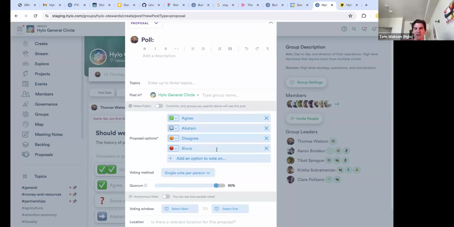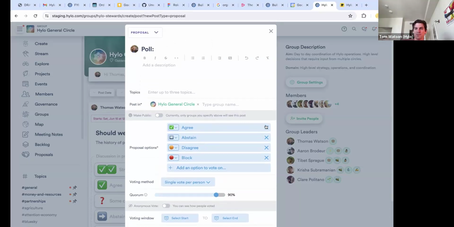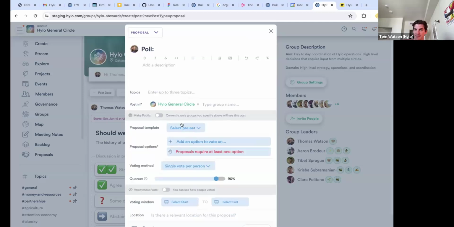Consensus, again, it's really just permutations on the ability for people to say yes or no. Similarly here, if someone says block, there is no programmatic thing the platform will do to say this proposal is blocked. But it should be a pretty strong cue for the group to engage, like, oh, okay, actually there's a real problem here and we can't go ahead with this proposal as it stands.